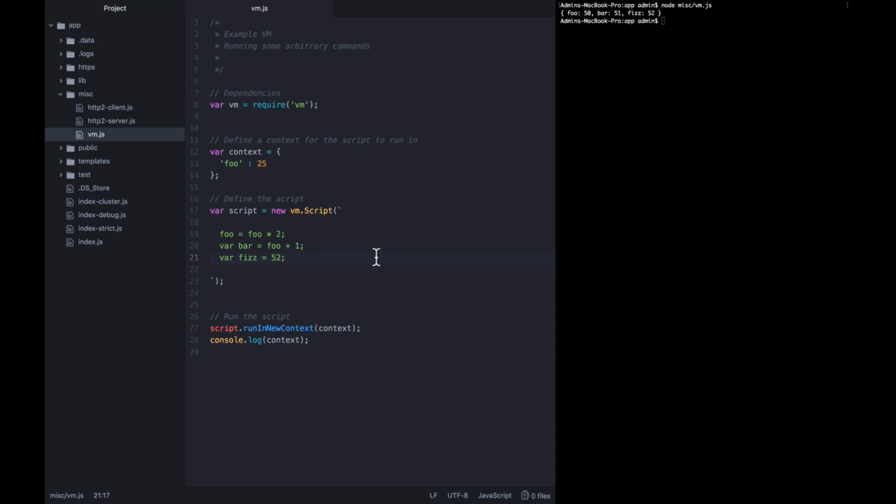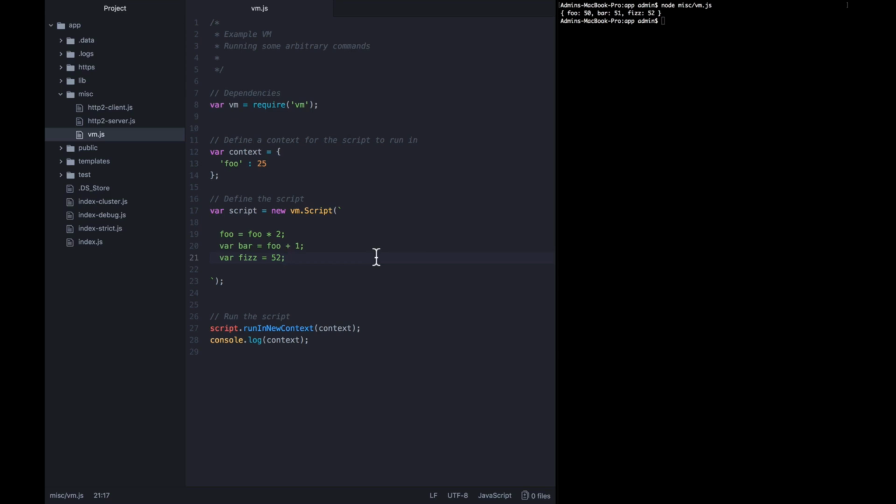If you have any reason to run arbitrary JavaScript code, either because you got it from a user, someone put it in and asked you to run it, or because you're trying to run your code in isolation to debug some issues or what have you, a VM might be a good choice. Obviously, you need to be very careful when you're running arbitrary JavaScript if you got it from an untrusted user, someone who wasn't part of your team. But if you're building your own CI/CD tool to run your code or prepare it for production, maybe that would be a good use case.